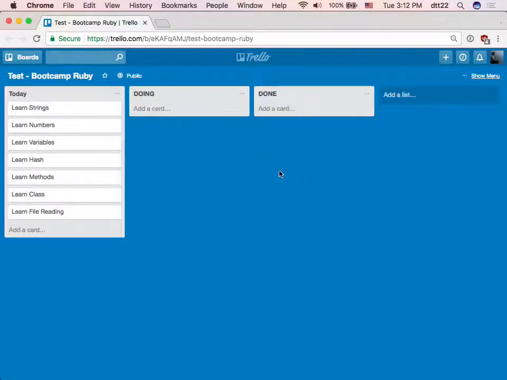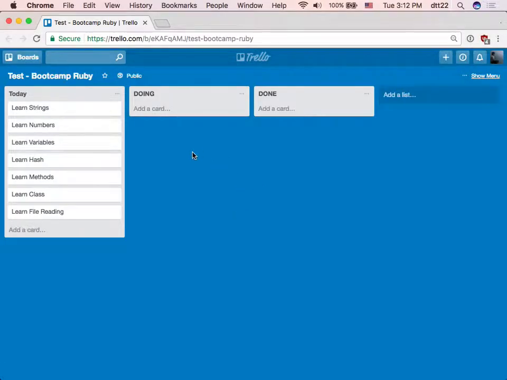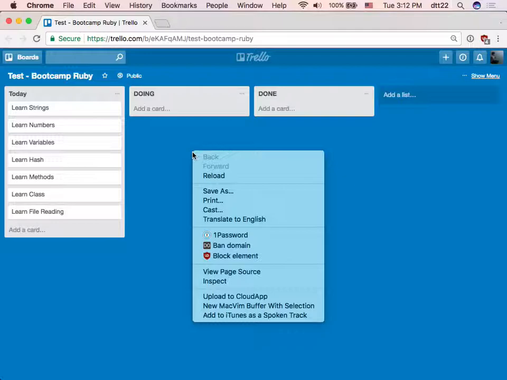If you're not used to the Chrome Inspector console yet, this can help you save a lot of time. I'm going to show you how to do this work when you imitate another website very quickly. Go here, control click. When you control click, you get an Inspect option. Could you raise your hand if you have used this before?